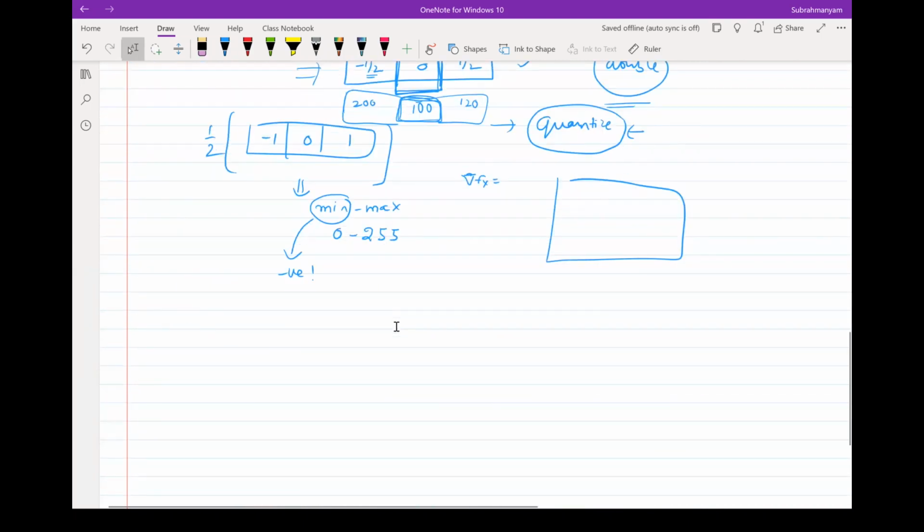So assume that you just take a look into your image, and let's say your negative value is -100, or it could be -100.123, whatever it is, decimals also it can have. Maximum is, let's say, 200. So how do you store it as an image now? I told you all know now, for example, 8-bit is commonly used, which has a range of 0 to 255, correct? So how do you do that now?